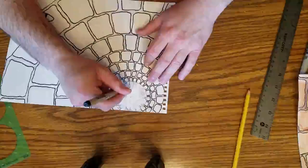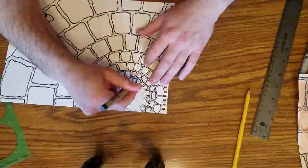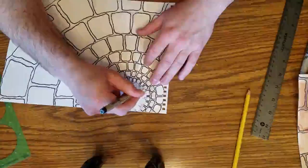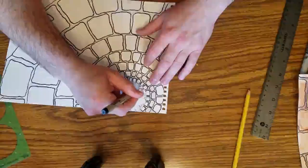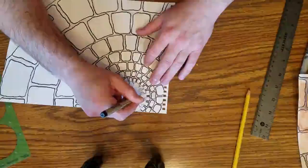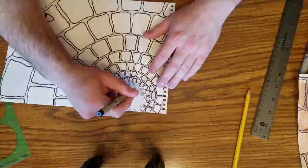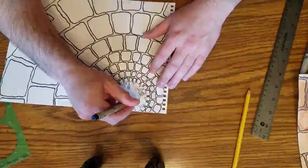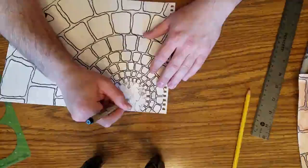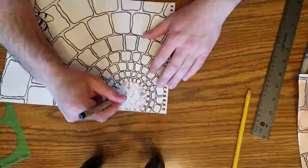And since they are far away, you'll notice that I don't have them very detailed, which is definitely okay, because they're very small, and if you're looking at them from far away, you wouldn't notice every petal, the textures on the petals, things like that. And then I'm just roughing in the clouds. You may see me here, after I have outlined the clouds, add a few bumpy lines inside. And that's just to help the clouds look puffy and three-dimensional.